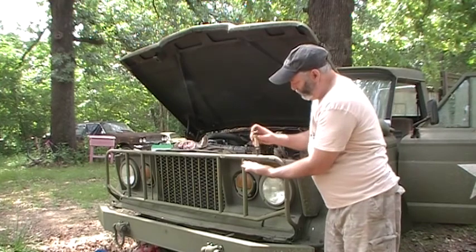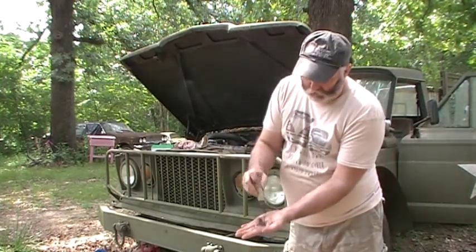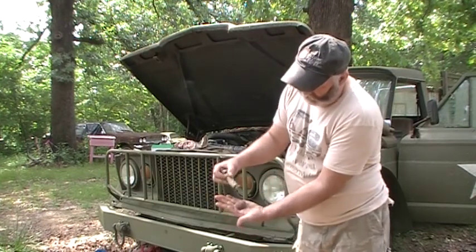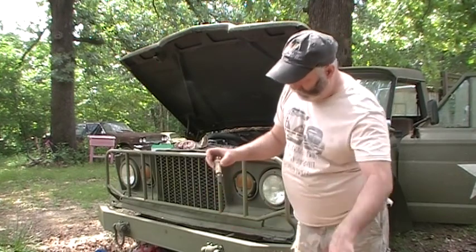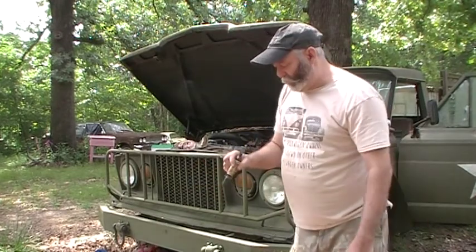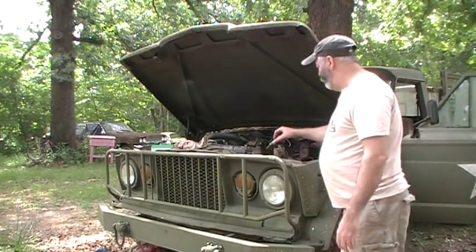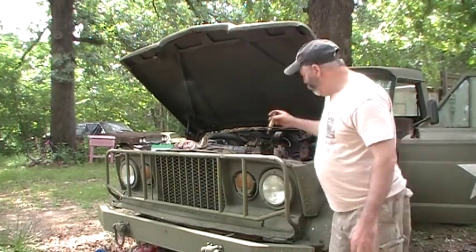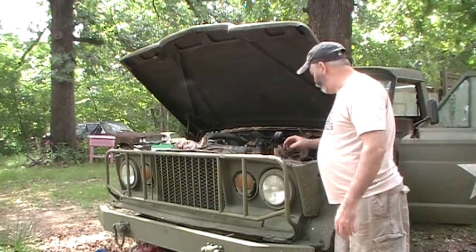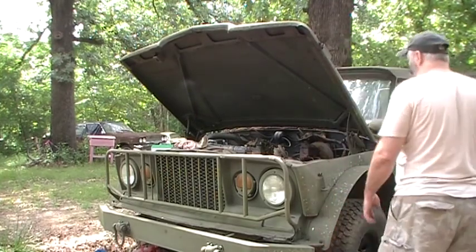I don't know if you can see this, but here's the fuel filter that was on it. And it's just full of junk. I tried washing out the tank, but I didn't do a really good job. I did put like 3 fuel filters on this while it had the fuel injection on it. So maybe, and now it's got 2 on it. Taking this one off, of course.